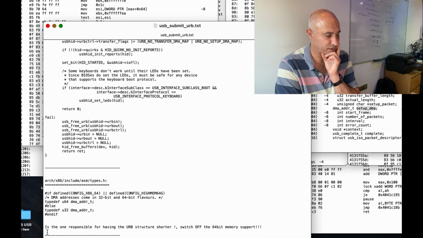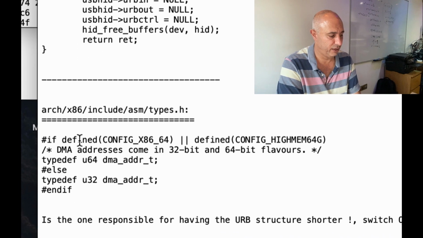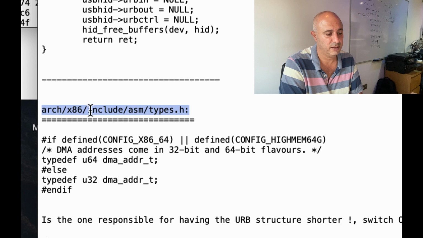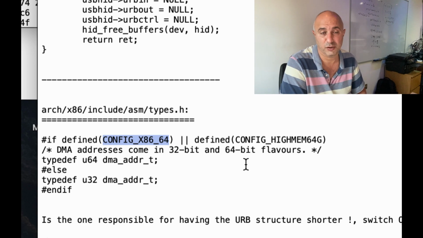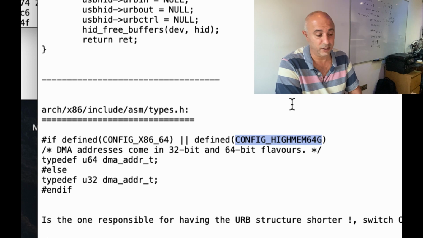If I get down to this, I show you here, the file I'm looking at now is the SM types, and you can see it there. So this is the issue that caused the system to fail. It says if defined config x64, which we don't have, we're not using a 64-bit configuration, right?